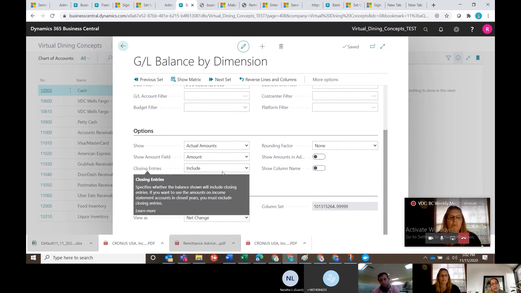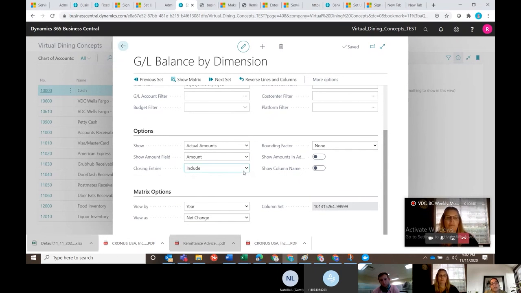If you want to include closing entries, this is whenever you already have in the system fiscal years that have been closed. So if you want to include the 13 period, or the closing entry into the information that you are looking at, by default it comes to include it. So if you're looking at P&L information, you will see that it will just include information for the current period.